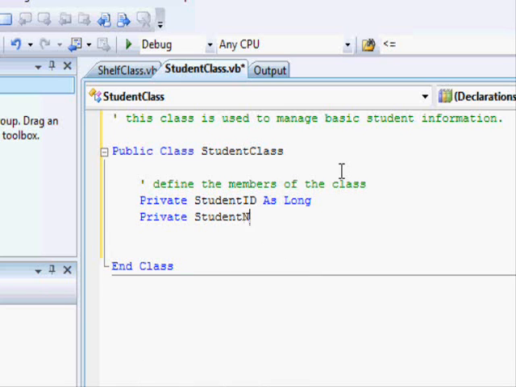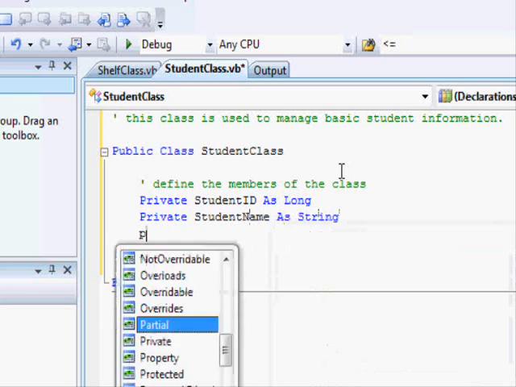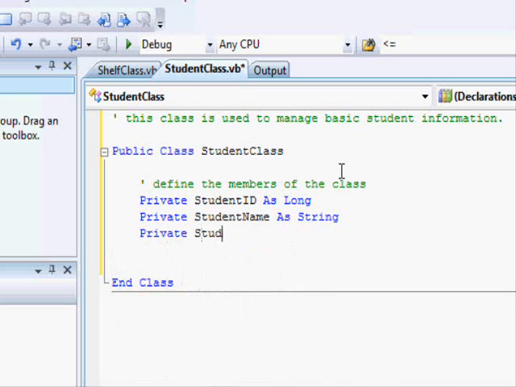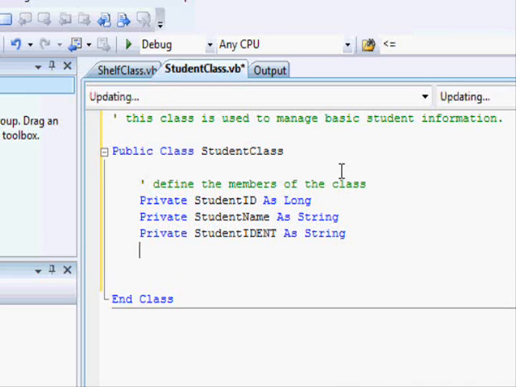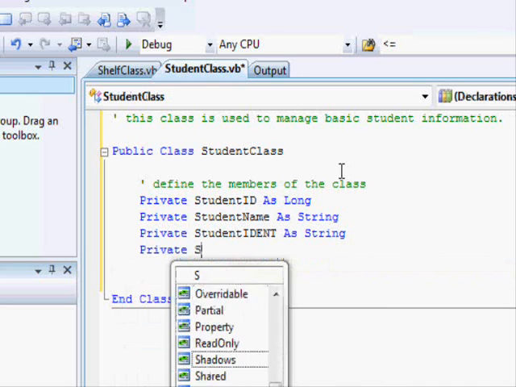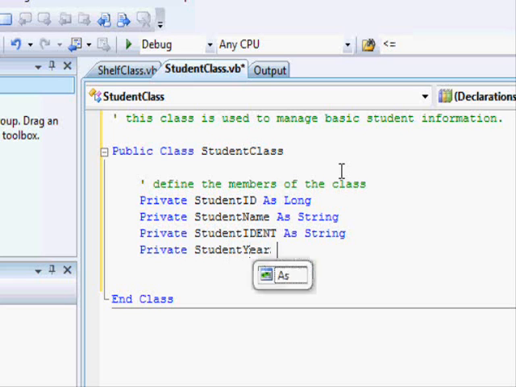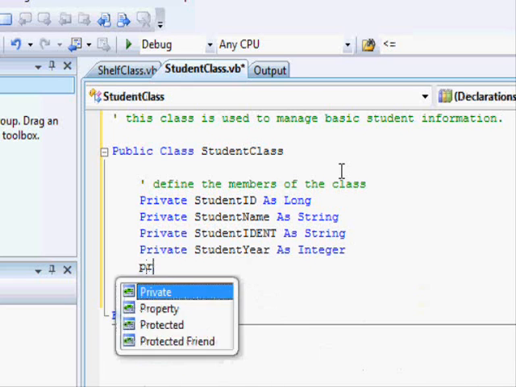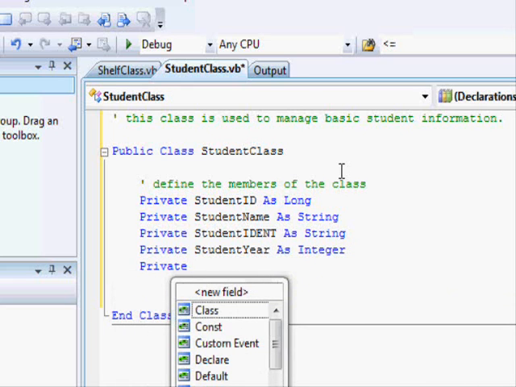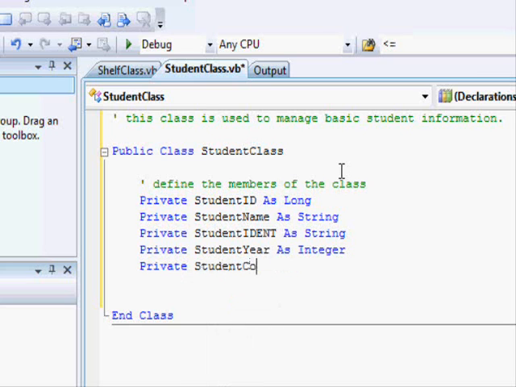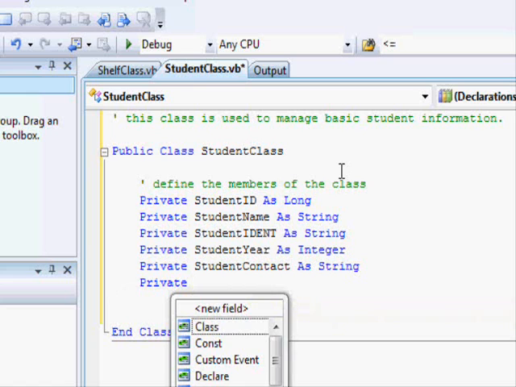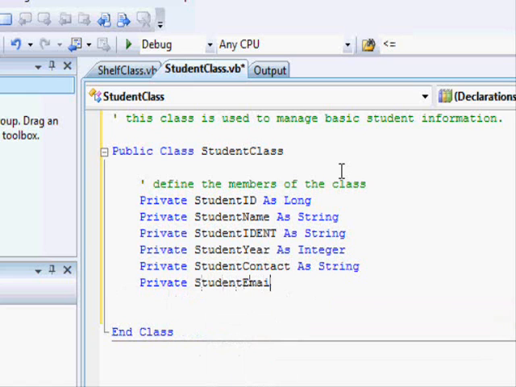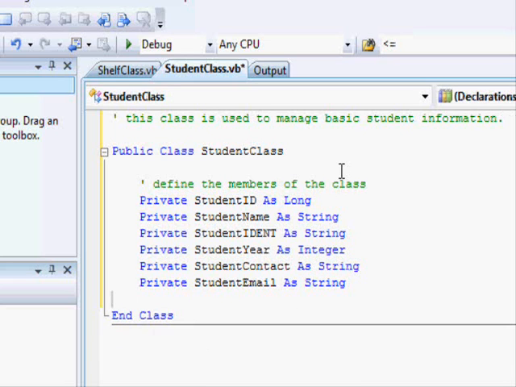Private student name as string, private student IDNT as string, private student year as integer, private student contact as string, and private student email as string. There we go.